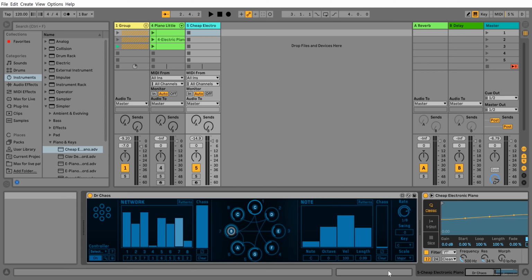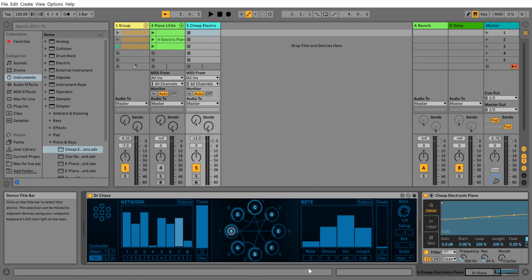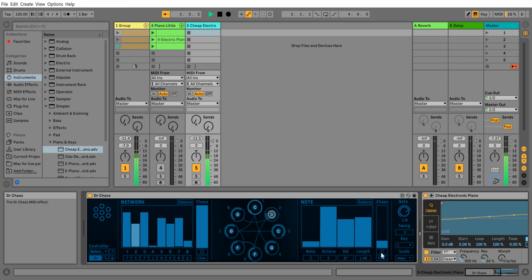The other side here relates to the notes themselves, so the settings of the notes. For example, right now if I click the C, number 1, this is the setting of this. The note that's produced is C, the octave is 0, velocity is 100, and the length of the note is 0.99, so like 1 beat. So you can change this up. I like to just click the dice and it changes up the settings.